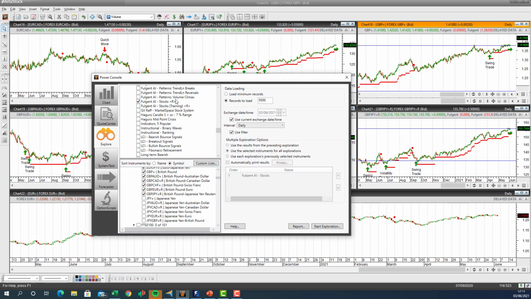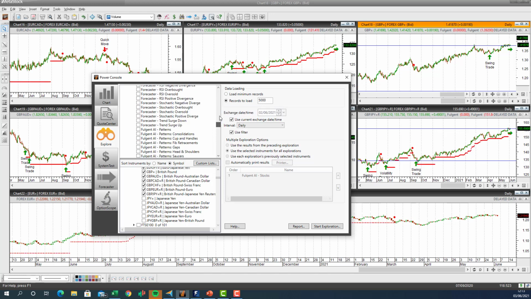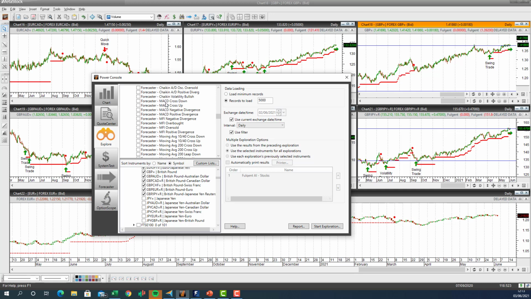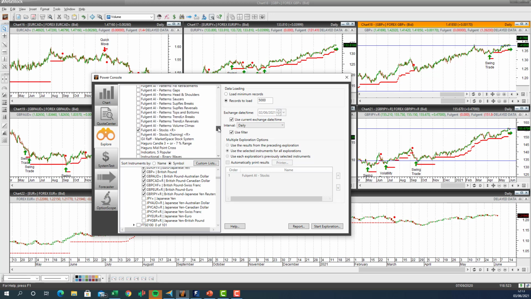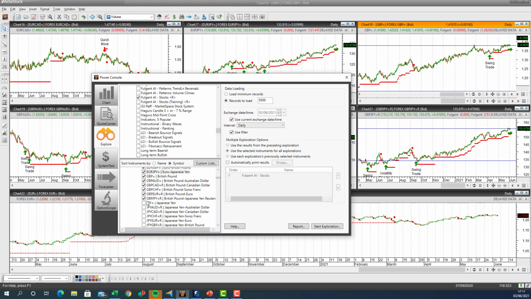The Expert Advisor is where the AI sits, together with a whole library of other expert advisors. These are other trading strategies developed that sit on the MetaStock platform in addition to the AI. They are a combination of technical indicators with settings to trade whatever instrument you want to trade. I've got the Fulgent AI selected, my major currency pairs selected, as well as the cross rates. I'm going to select 1,000 records because I don't want to be busy too long.